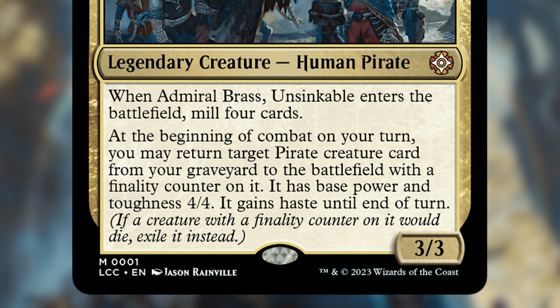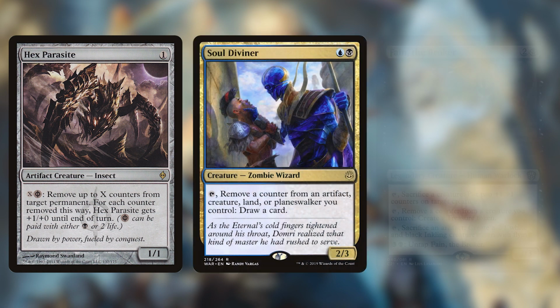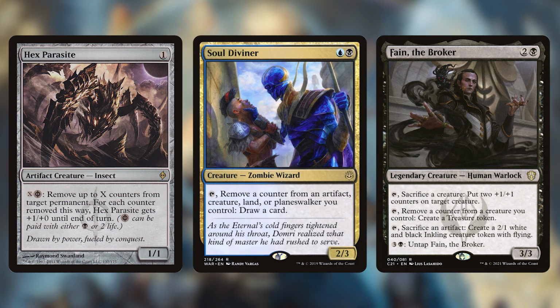Now that we know what our commander can do, let's talk about the cards we will be adding to this deck. Hex Parasite, Soul Diviner, and Feign the Broker. These 3 are going to be great because we're able to remove that finality counter that we're getting from our commander onto these pirates that we're getting back. This way our pirates are not going to be exiled when they die. And yes, these are not pirates, but removing that finality counter is what I want to build this deck around.